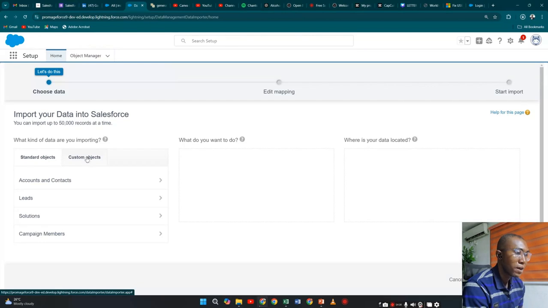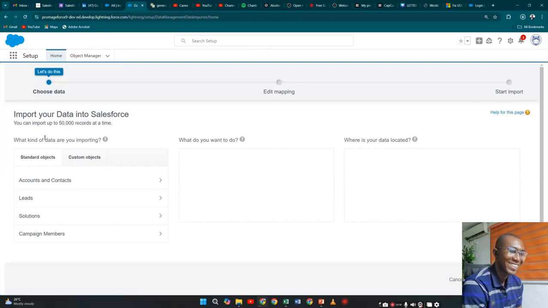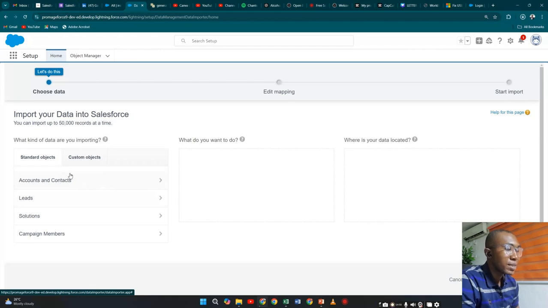All right, so now look at this. For this Data Import Wizard, we can only import data for just 4 standard objects, or apparently 5: accounts and contacts. 1, 2, 3, 4, 5.